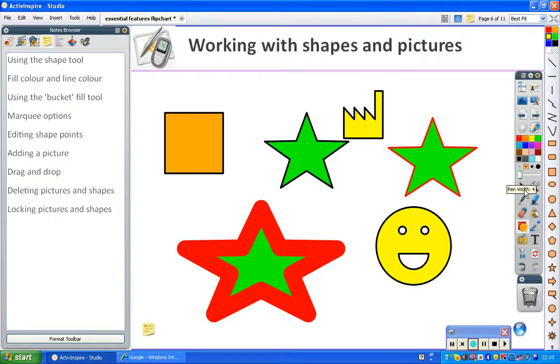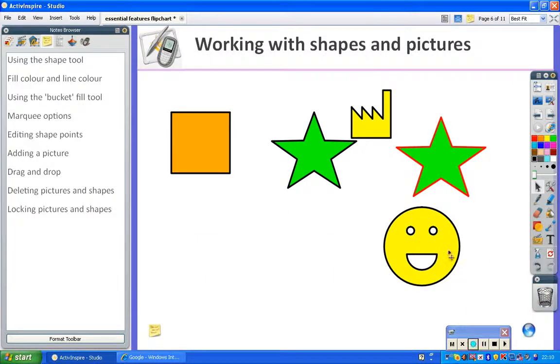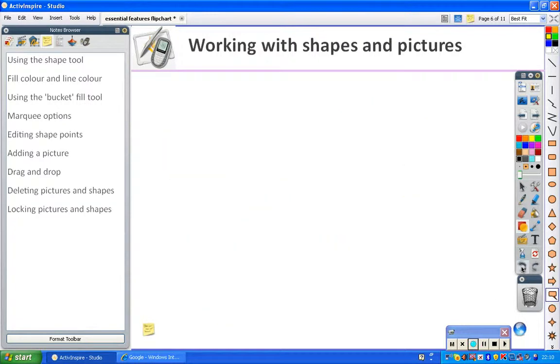If we just clear a little bit of space, just drag that one into the bin. There are little call-outs, so you can add things like speech bubbles. Now, again, just take some of those away. It's quite useful to be able to draw straight lines as well, so we've got line options here.